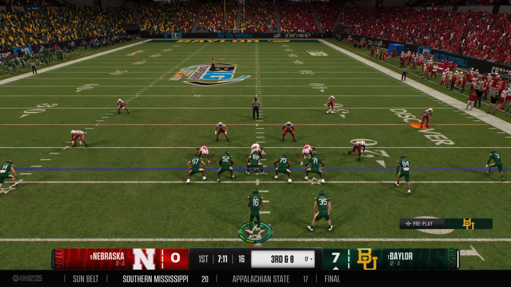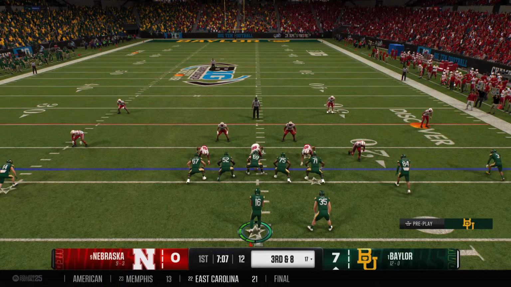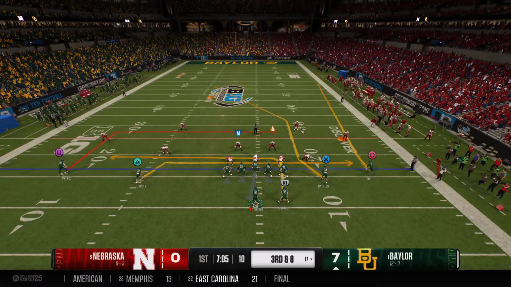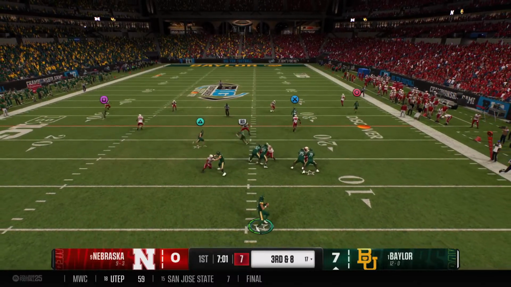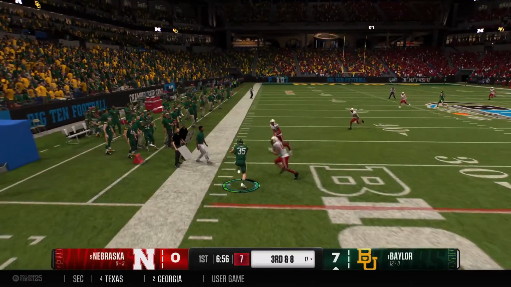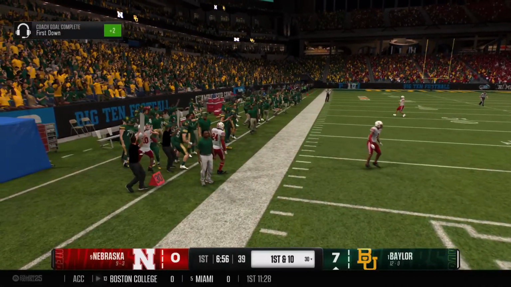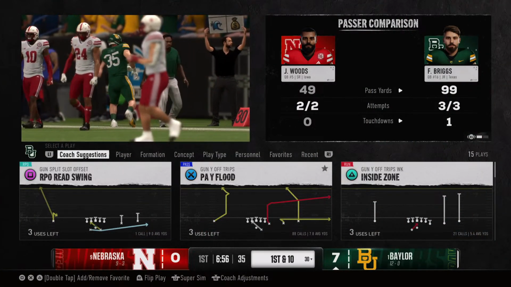So the offense getting set. This is not where you want to be against this defense. 3rd and long. Dropping back. We're going to throw for the 1st down. Looks to the left, and it's complete. Heads out of bounds after a solid gain, more than enough to pick up a 1st down.